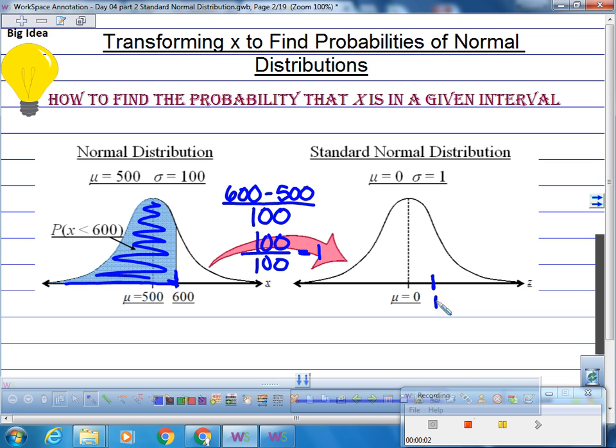Does that make sense? Do you see why it would be 1 no matter what? Think about that for a second. Why do I know for sure that that 600 has a z-score of 1? Anybody know? But what if I didn't know this? What if I just said 600 has a z-score of 1? What if I told you that 700 has a z-score of 2? How do I know that? Why, Edgar?